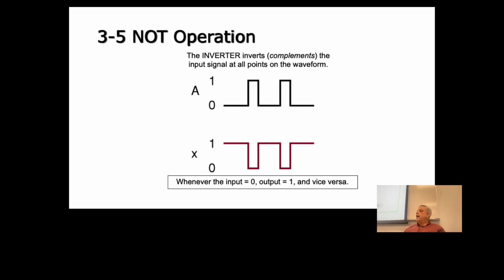If we're looking at the output of a gate, the inverter operation, if A is equal to 0, and then here it goes to a 1, and back to a 0, back to 1, back to 0, the not A is going to be just the opposite. Or we could say it the opposite way. If X is equal to 1, and then drops down to 0, comes back up, drops down to 0, comes back up, then A, which is not X, is going to be just the mirror image of the waveform.